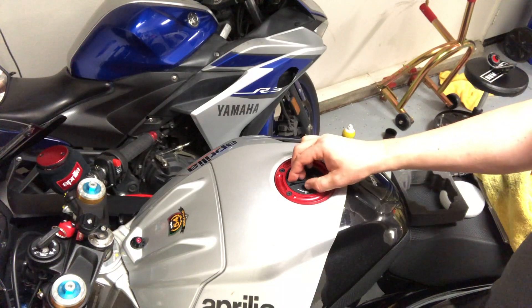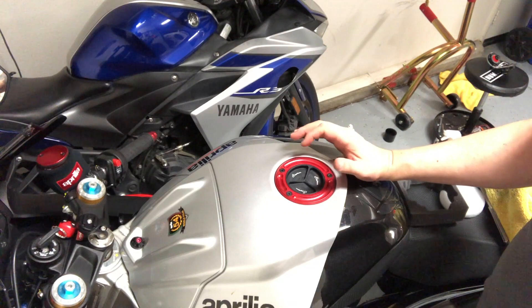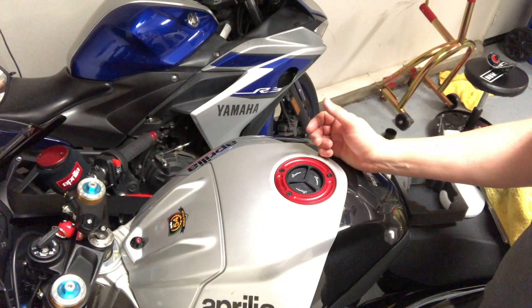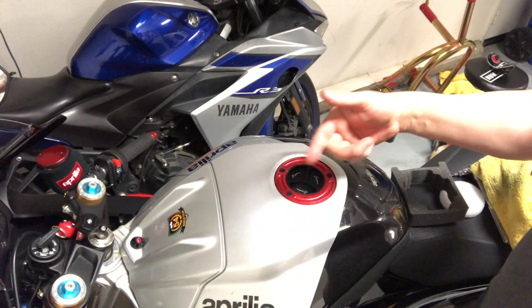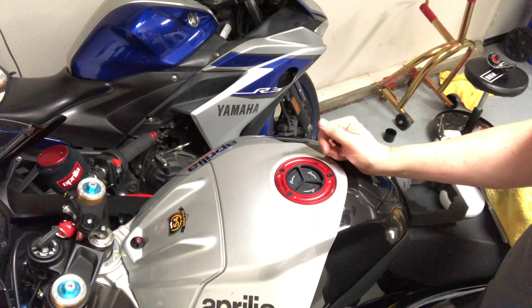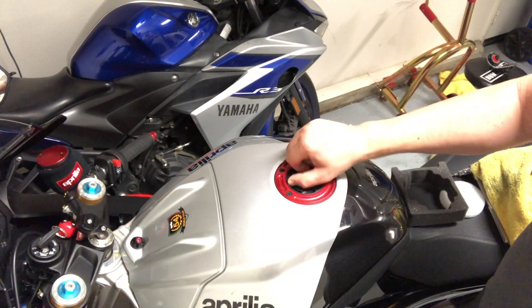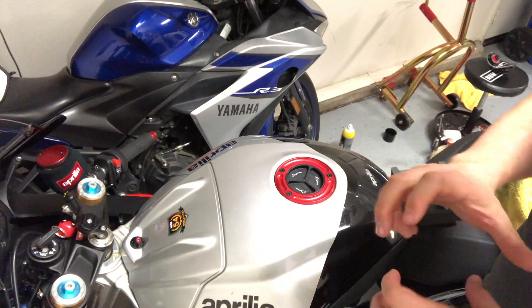The other thing is when you're putting this on, you don't need to crank it on hard. LightTech does make a little wrench tool, but if you're riding around you don't really want to have to carry a tool to undo your gas cap — that kind of defeats the whole purpose of replacing this so that now I don't need to use my key. So when you're putting it on, just get it on there, snug, that's it. You don't want to put it on like the lid on a jelly jar so your wife can't open it.